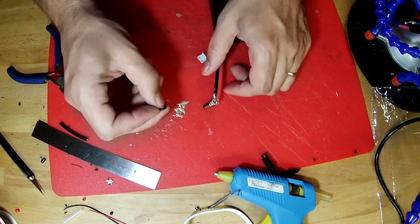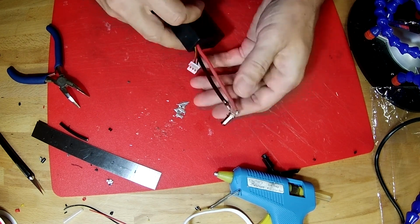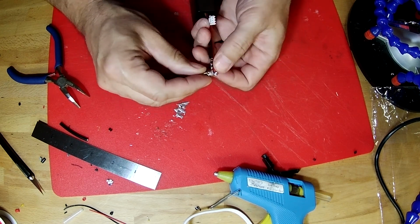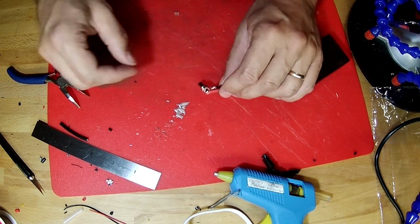And now we're going to take our O-ring. Make sure this is not hot anymore. I take our O-ring and slide it over the whole thing. If I was smart, I would have put this O-ring on here first. So that goes in place.